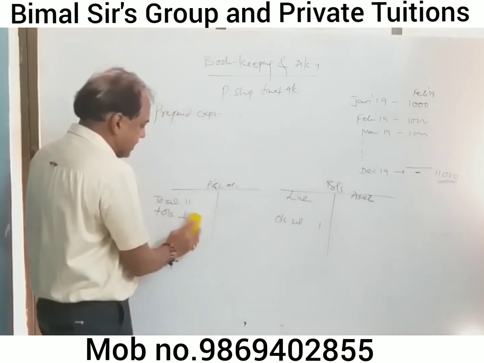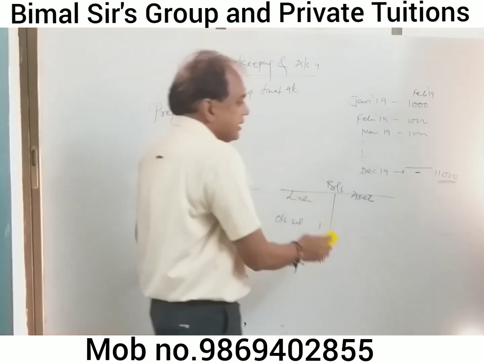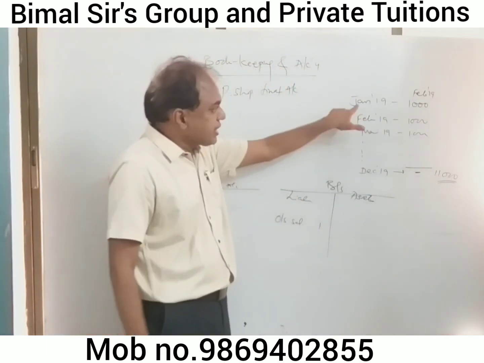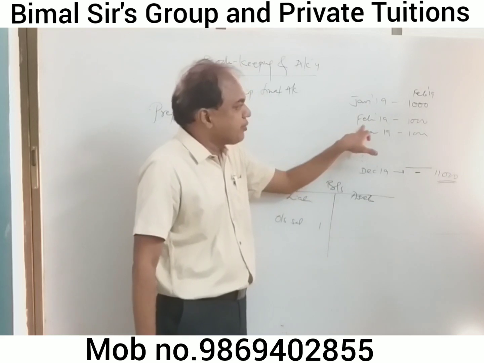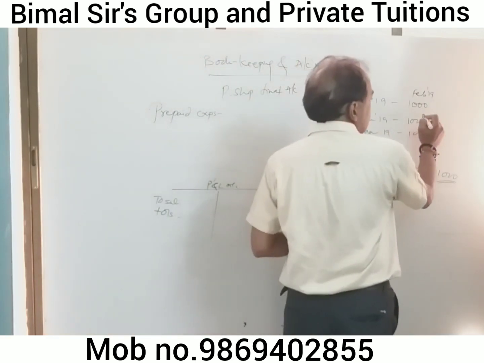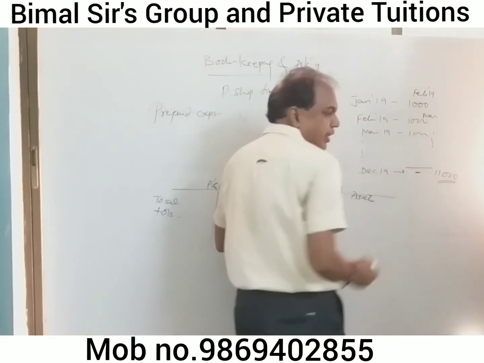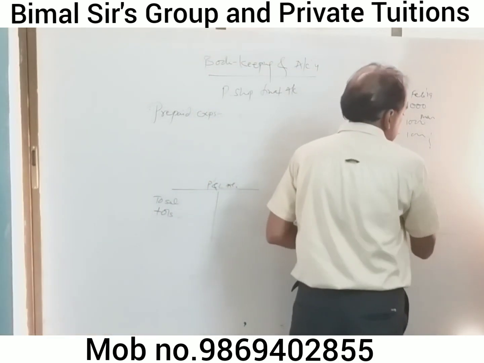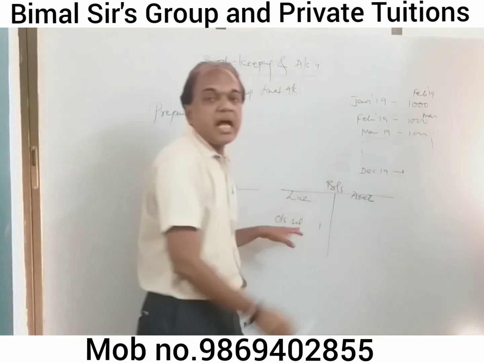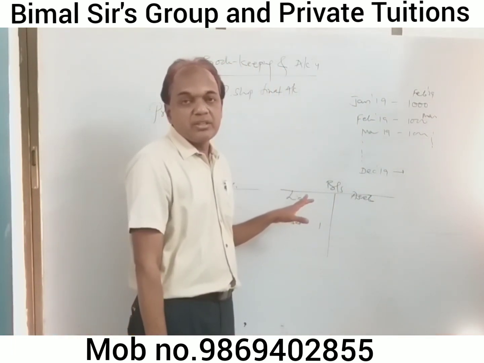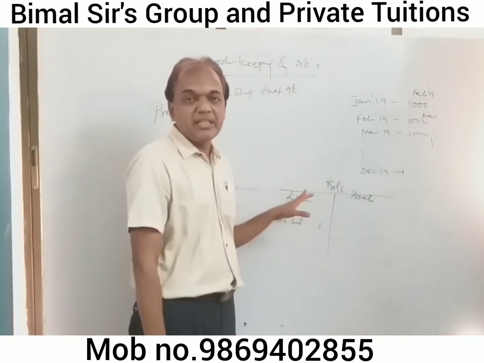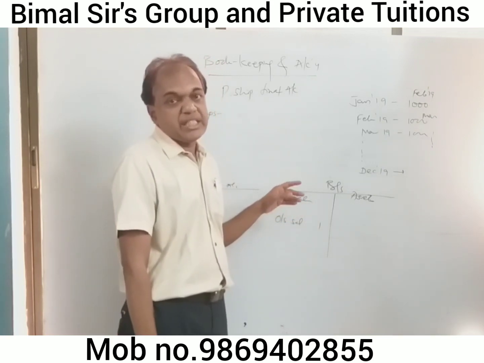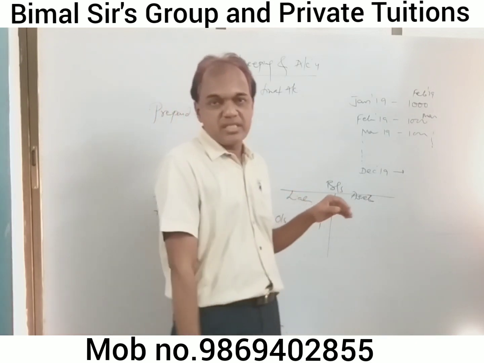Now see, continue with the same example. You have asked for salary, and I am giving you salary. January salary is given in February, February salary will be given in March, and so on. But in December, I have not yet paid you salary, and you approach me, sir, I have got some function, or somebody in my family is hospitalized. I need money. Please give me salary for 2 more months.